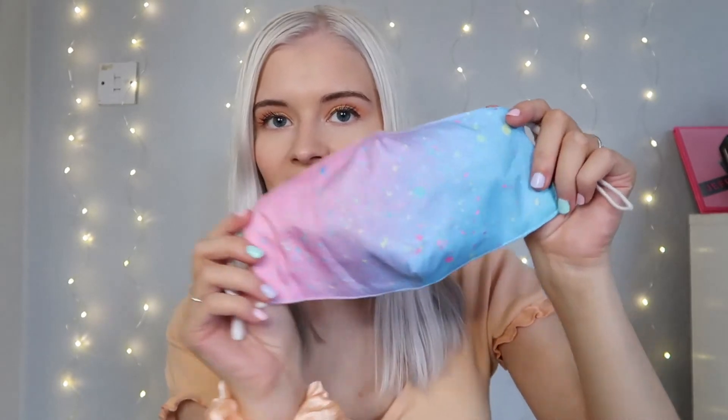Next I picked up a face mask — I've already used mine so it's not in the packaging. It's gorgeous and it adjusts around the ears, which is great because I have really small ears and standard ones don't fit my face. It feels nicer wearing a pretty face mask when you go out. They had loads of different patterns — spotty ones, ones with hearts, plain black ones. They also sell visors in there for £2.